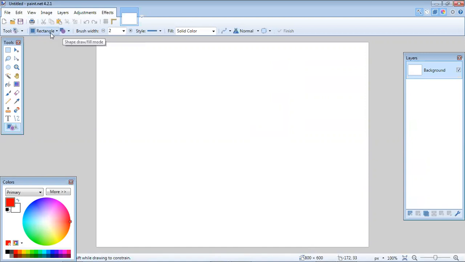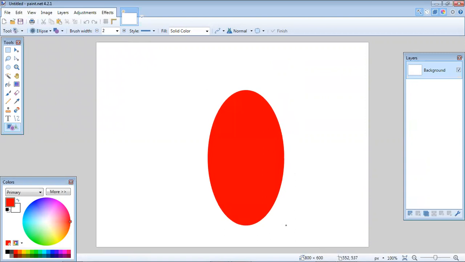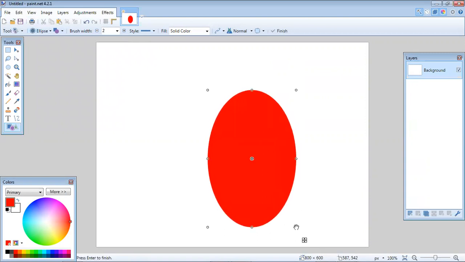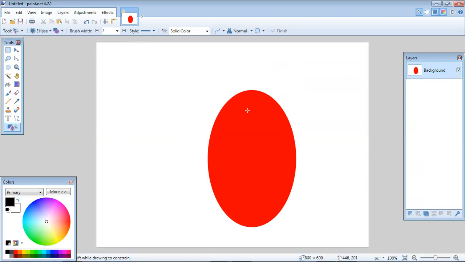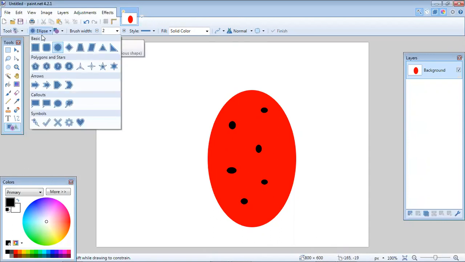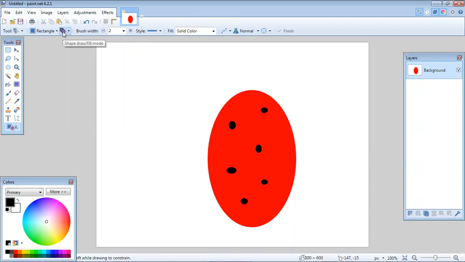Let's create, I think it's kind of like an oval shape, right? Okay. So what if the ladybug is going to look something like this? And on this ladybug, maybe we want to create some kind of dots. Okay. And maybe that's going to be random dots. Okay.